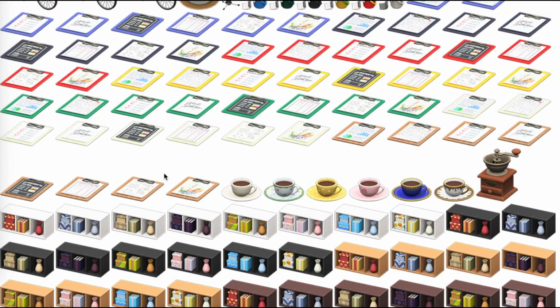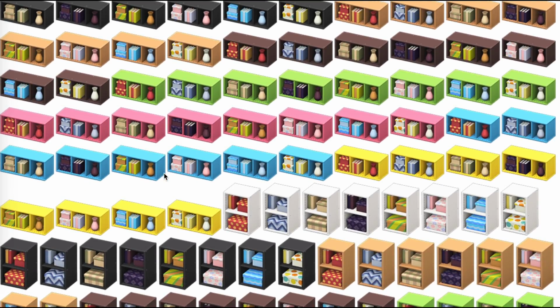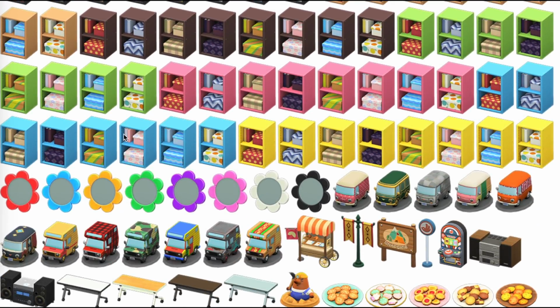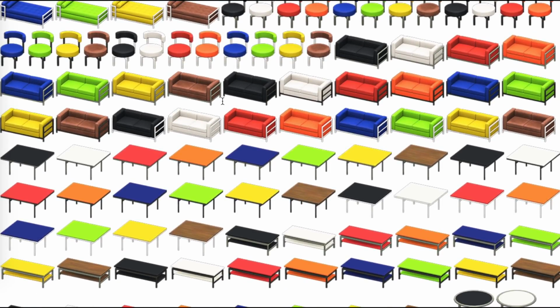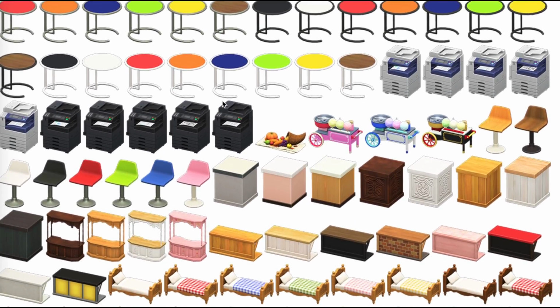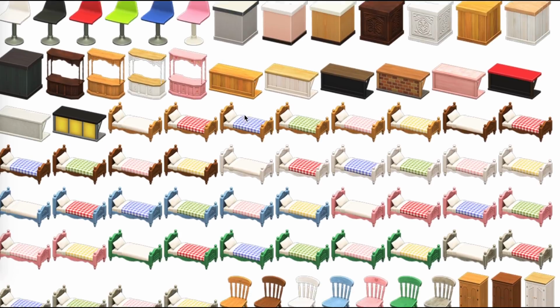It's honestly so overwhelming just how many new items have been added, as you can see. And if we include the sheer variants, like I mentioned at the start of this video, it is over 9,000 new items to get, so that is an insane amount. So many new types of tables as well, and just general kind of items that I know a lot of people wanted to use to decorate their home, so finally you've been given some of those items that you've probably been waiting to see in the game since the very start, but here they are.